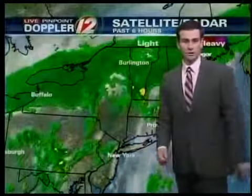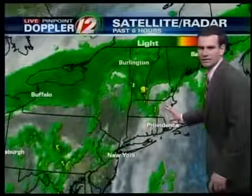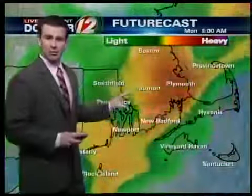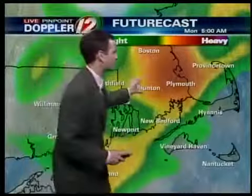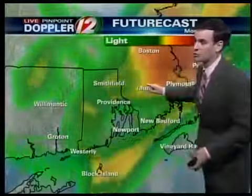No cold spots overnight. Satellite picture shows the showers starting to fill in, especially east of Providence. That's the most likely location to see some downpours overnight. In fact, our computer model picks that up very well as we go through the wee hours of tomorrow. Notice the red and orange representing where those downpours are likely to be. But even into central Rhode Island, a few downpours are possible.